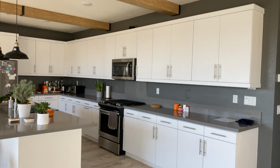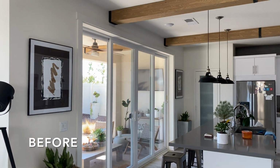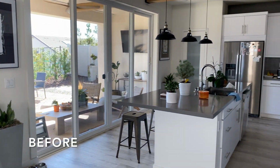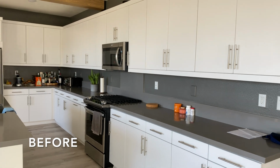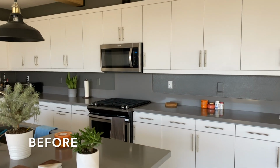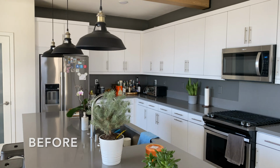Just a little backstory. We moved into this house a little over 2 years ago and everything in the kitchen came standard. Because I had problems with the builder, I didn't want to pay them any more money to put in upgrades like a full backsplash, different cabinet styles and such. So everything you see here came standard with the house. We have an open floor plan and we spend like 95% of our time in the kitchen when we're on the first floor. And it bothered me for a long time because it never felt like it was my kitchen.